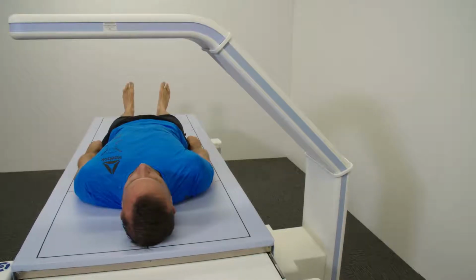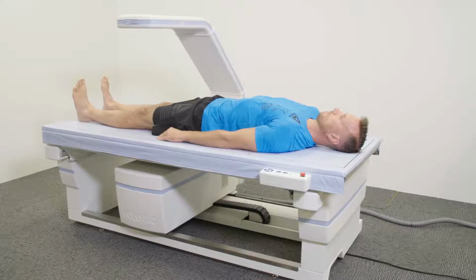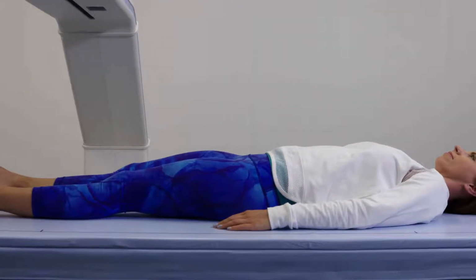There's probably a couple of reasons why someone would assess body composition. It might be to assess disease risk, but in general, most people are monitoring body composition because they're trying to change body composition. If you're not monitoring those changes, you simply don't know whether or not your intervention's working or not. And that means we need to be able to select a body composition assessment technique that's accurate and repeatable.